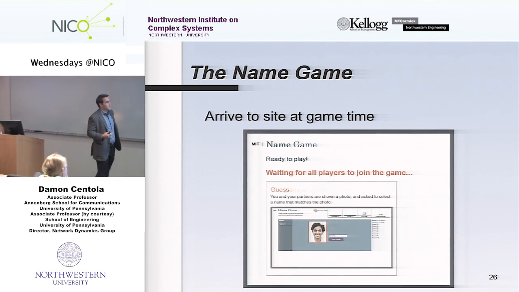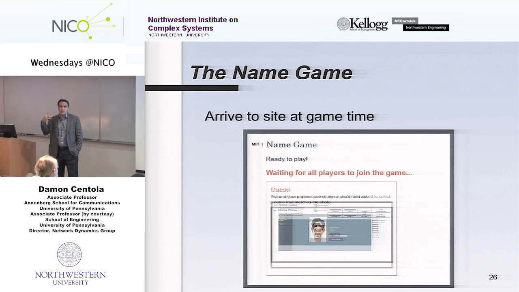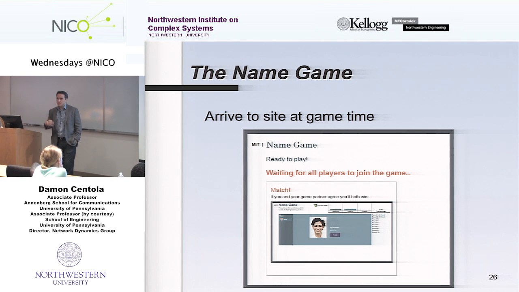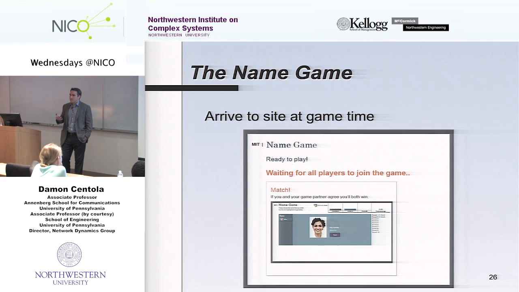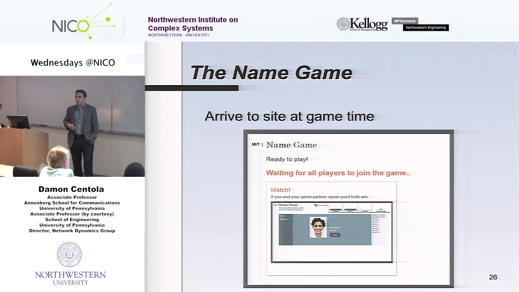We recruit subjects, they come to the site, and you can imagine now what's happening, right? So people are getting this invitation and they're pouring in. But in order to run an experiment, we've got people interacting in real time, especially in large networks. You need bursty recruitment, right? So 1,000 people over 2 months is useless to me, right? I need 100 people in a day, right? You just need people to show up right then, and not just in a day, but in the same 5-minute window. So they all come and they're all playing.